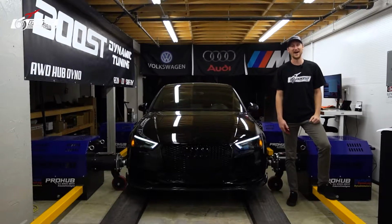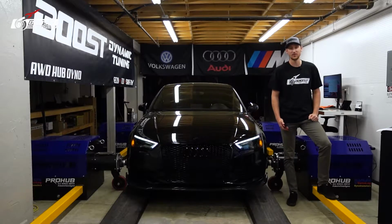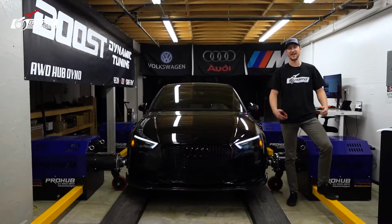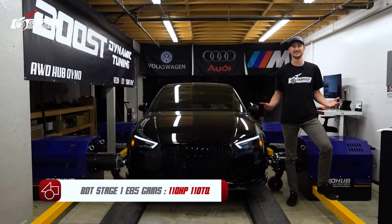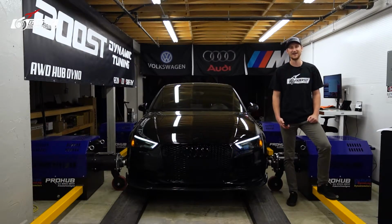Well, guys, are you not impressed with that? E85 is the way to go. As you can tell, 350 wheel torque. What was it, 310 horsepower? Those are substantial gains. It's coming at 110 horsepower and 110 torque. I mean, gosh dang, that's night and day. Well, don't let me talk it up. Let me show you some quarter mile times because I'm about to have some fun tonight.